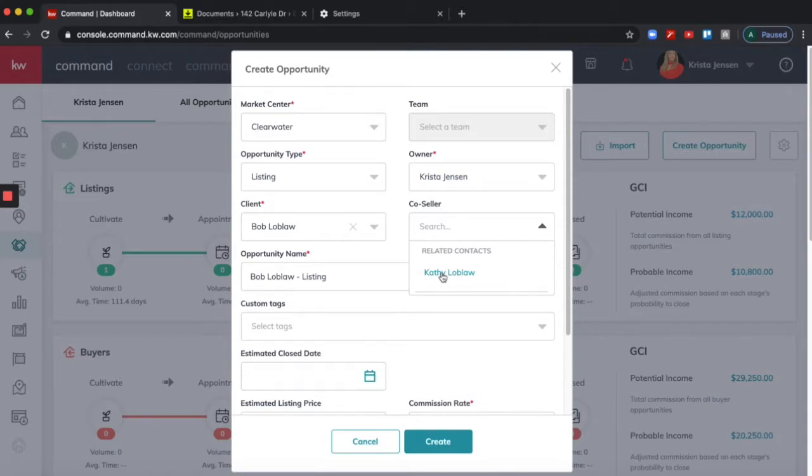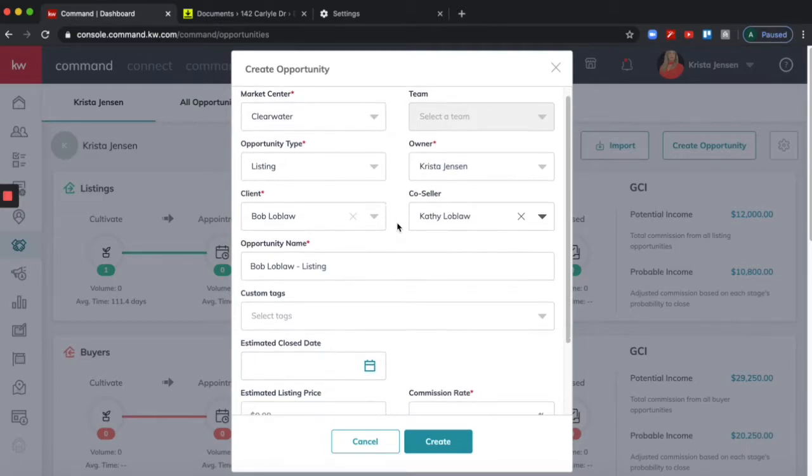If it's somebody else, you can type that in there as well. We'll search your contacts for that person. Now, you'll notice that you can only have 2 people on the opportunity, but you may have a transaction where there's 3 or more people. We'll be adding that information in whenever we start the documentation. We'll be adding it within DocuSign. We're not going to be adding it here, so don't worry if you don't have 3 blanks. We're just going to add 2 of them in here for now.